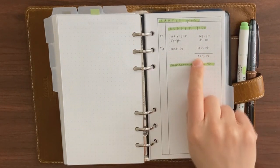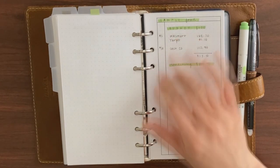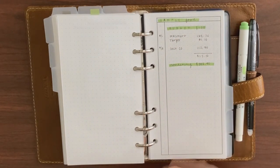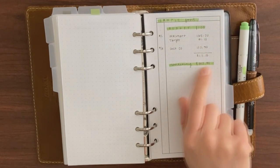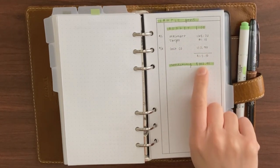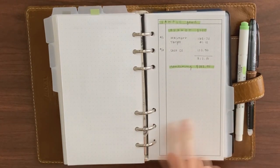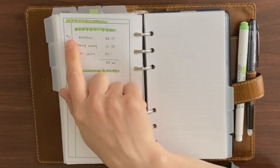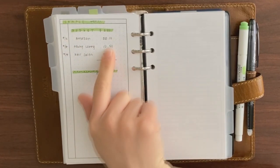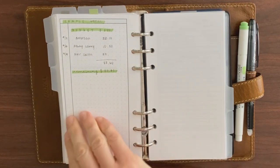At the beginning of the month, I tend to have higher weekly spending because we do our bigger grocery hauls at the beginning of the month usually, and then try to stretch it as the month continues. So I hope that makes sense. I total it up, subtract it from the total, so I have my remaining balance here. And then I just do the next thing each week, so I always have a running balance of where I'm at on my budget throughout the month. Same thing on the back: any other spending that I do throughout the week, I write it here, total it up, and subtract it from the budget so I have my remaining balance.